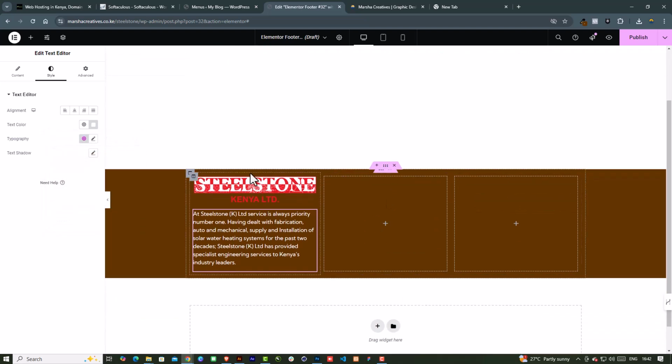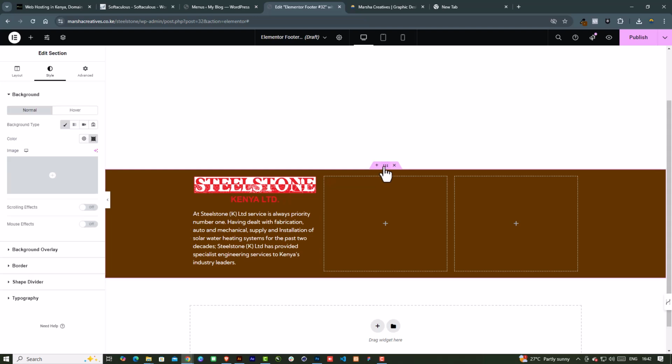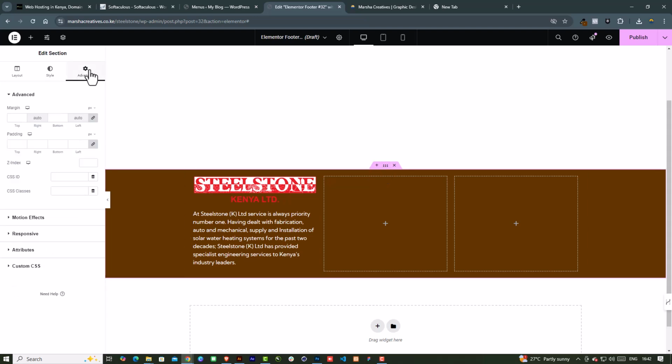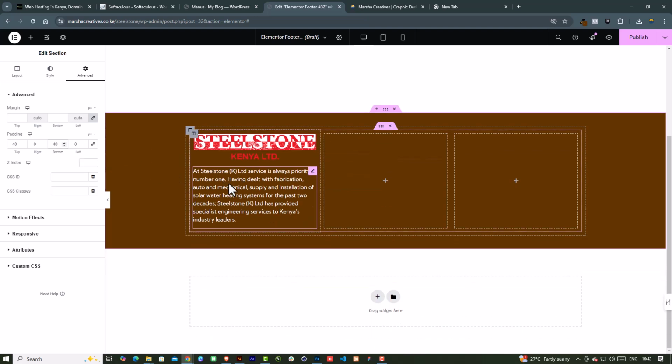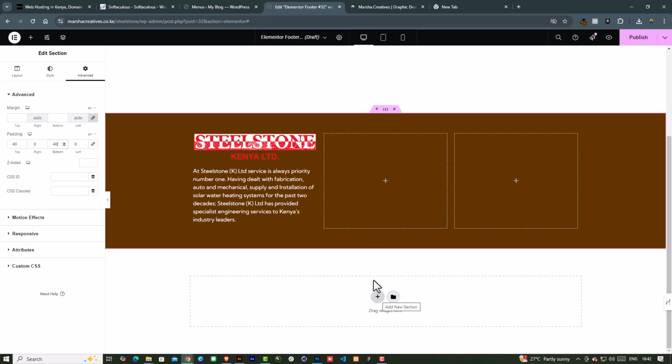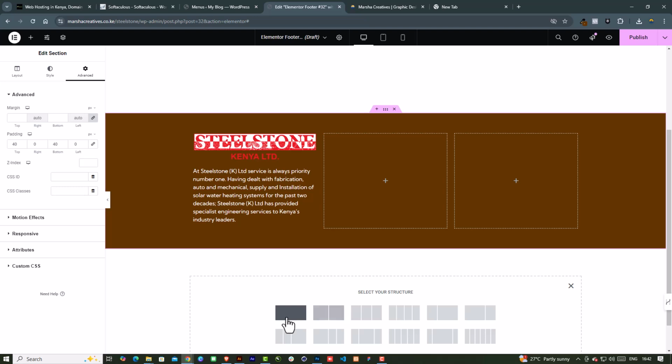Another thing, as you can see, we need padding here. The distance between the logo and our section is too near, so it's too narrow. I'll click on the main section and link the padding. So for the top I'm going to say 40, and also for the bottom I'm going to say 40. Since here we'll add our links and here our socials, below here we will add the copyright.